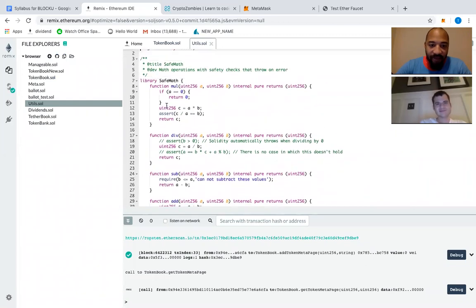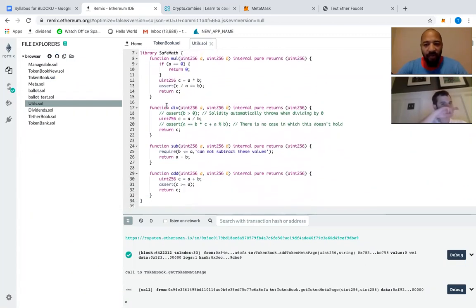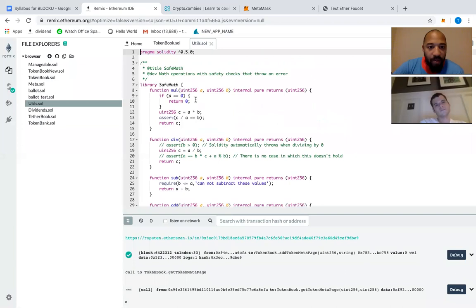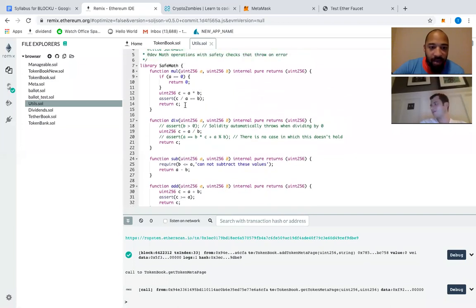It has stuff like safe math, which is useful for making sure that negative numbers don't get added to your equations and stuff. Negative numbers are definitely a threat in regards to cryptocurrency and tokenization of stuff. Because let's say for some reason there was a negative 100 balance somewhere. And now there may be 100 Bitcoins in total, but that negative balance made it so it's zero. And that messes math up. You don't want that to happen. So you have the safe math situation. But yeah, so it just has that, right? And this is in utils.